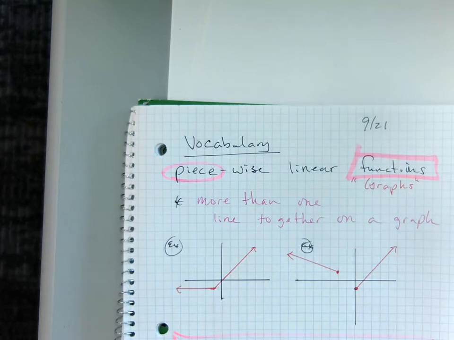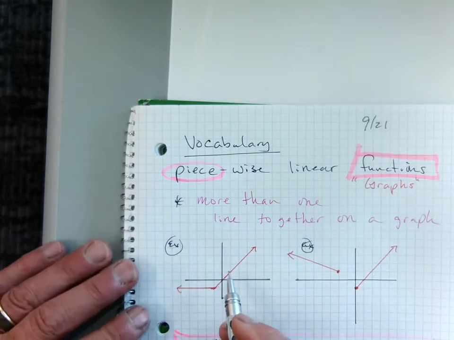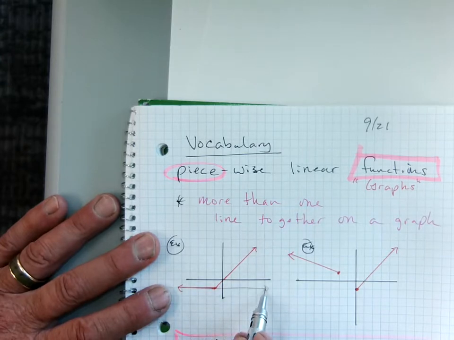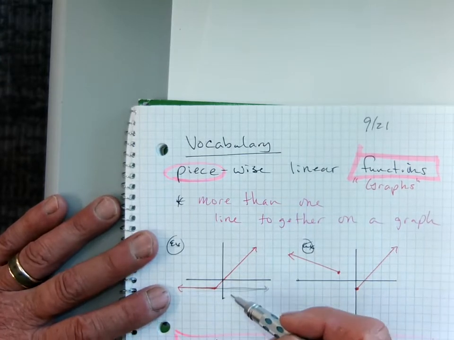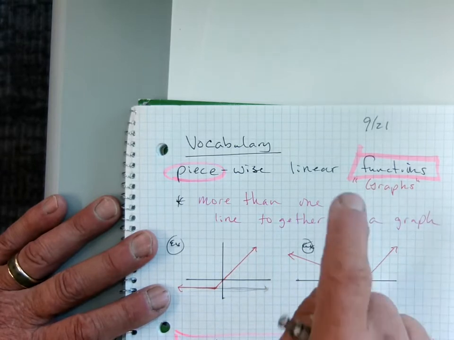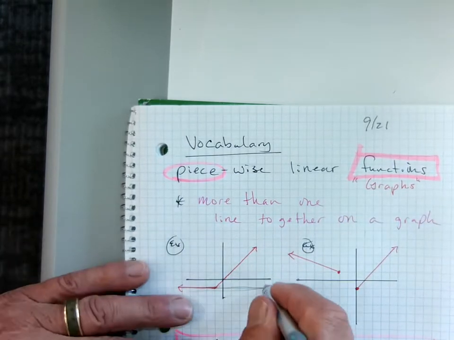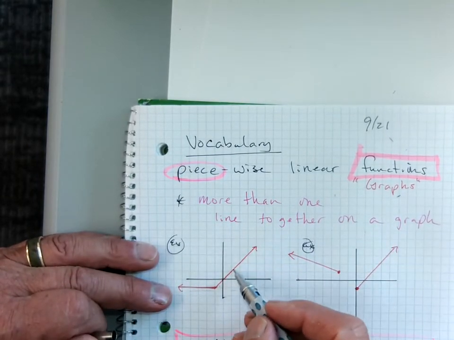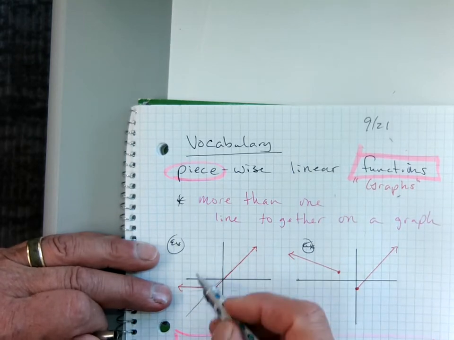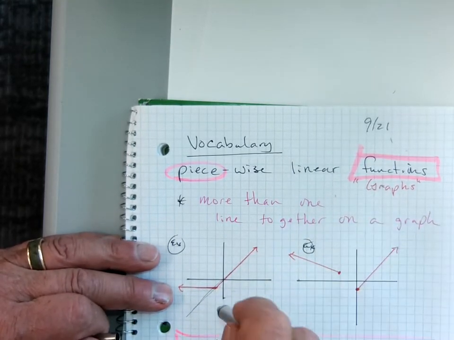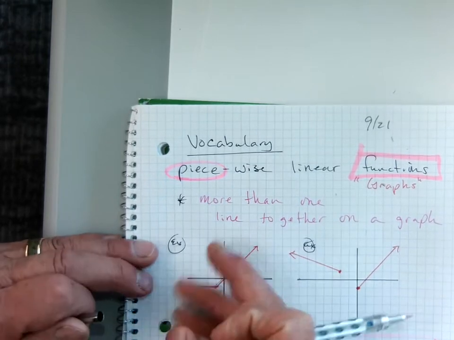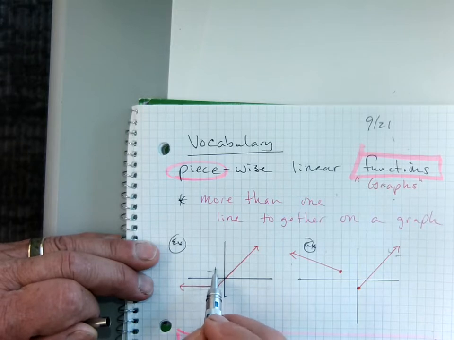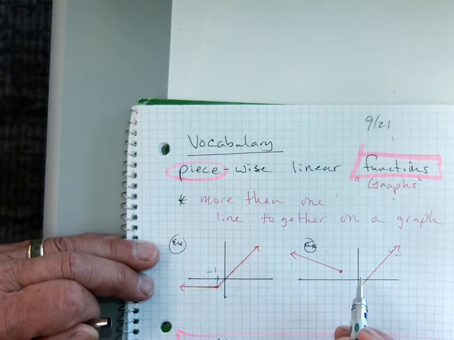Now, one of the things we also talked about was this. This horizontal graph does not go all the way across. It does not go all the way across because if it did, it wouldn't be a function. So we can only have part of it. Same thing with this graph. This line right here does not go all the way around like that because if we had the whole thing, again, it wouldn't be a function. So we only want certain pieces out. This graph is from x less than -1, and this one's from x greater than -1.